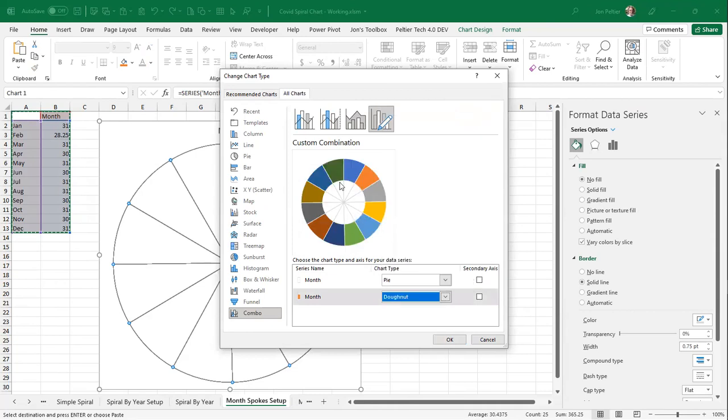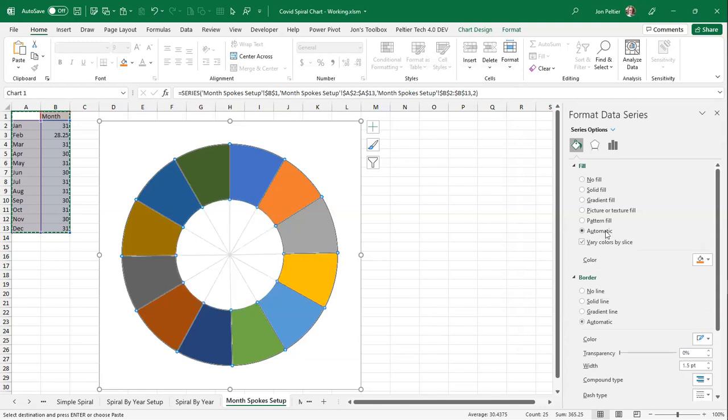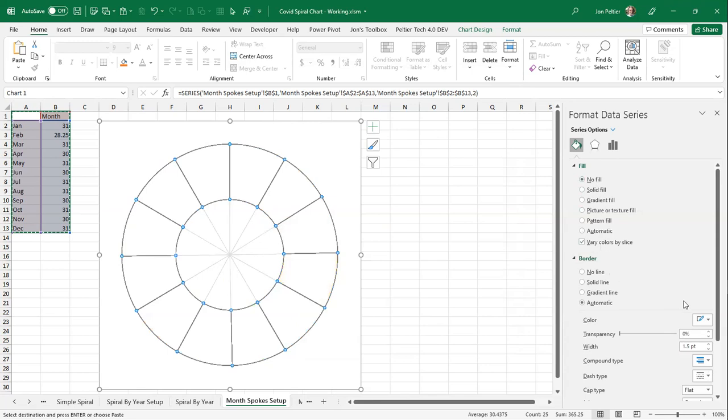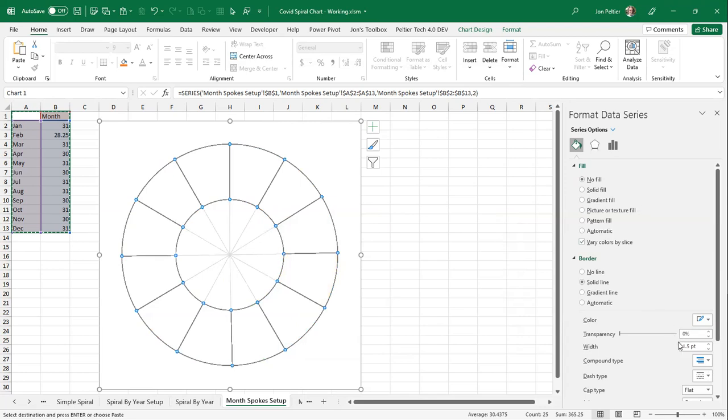And you get a little preview here, and that's getting closer to what I want. And I'm going to say okay. Also, they spelled donut wrong. There's too many letters there. So here's my donut chart. Let's format that. I'm going to give it no fill, just like before. I'm going to use a solid line. I'm going to use white, and I'll make it 1.5 points, because sometimes when they're the same size, because of the anti-aliasing and so forth, you might see a hint of the gray here and there. So I'm going to change that.